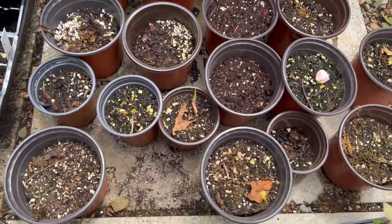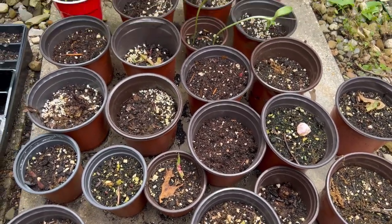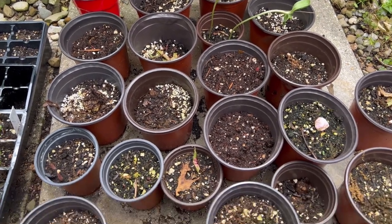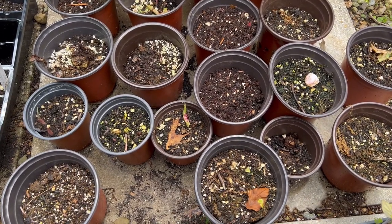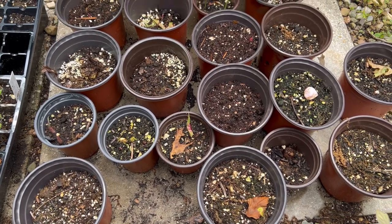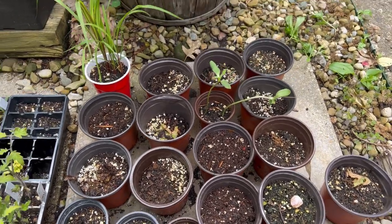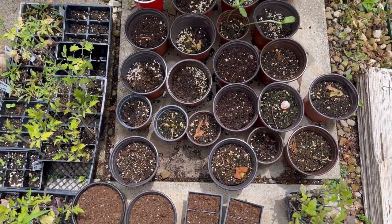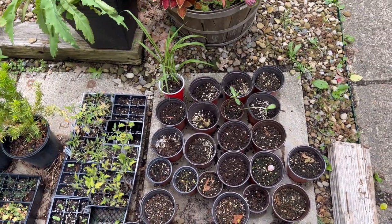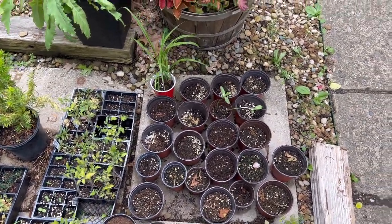So yeah, a lot of my plans for pots has changed because my caladiums are not up. They were supposed to be a big portion of what goes into my pots this year, and since they're not up, I've been having to either just use something totally different or just leave the space open. But it's okay. I'll adjust. I don't want to rush out and just buy a ton of caladiums when I do have some on the way. But yeah, it's a little annoying, but it is what it is. You can't control nature.